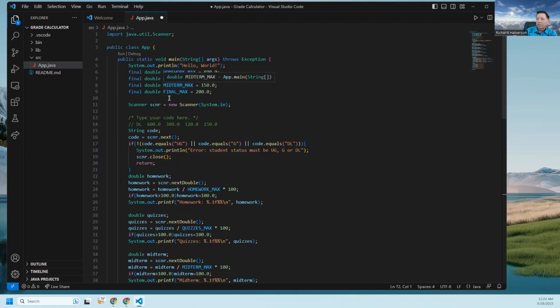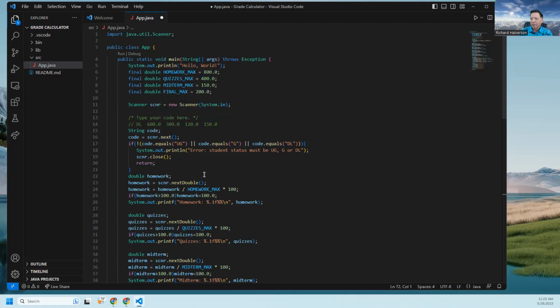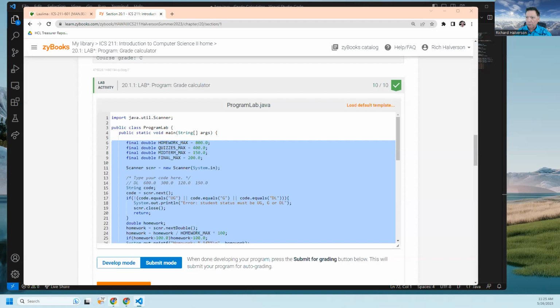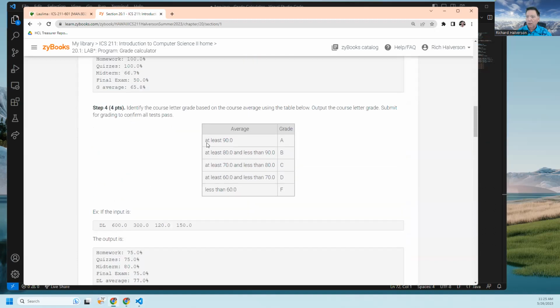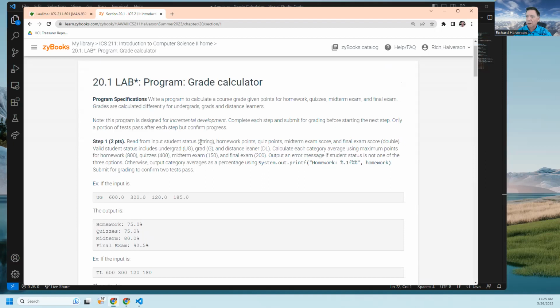So now I noticed that I don't have a prompt that says, enter whatever. What does this thing say? Enter status, homework, quizzes, midterm, final.